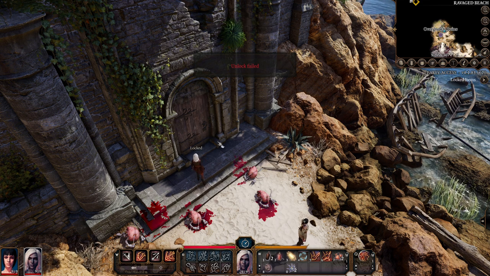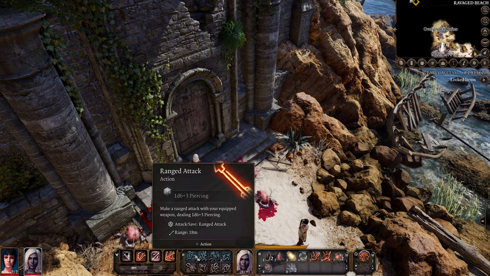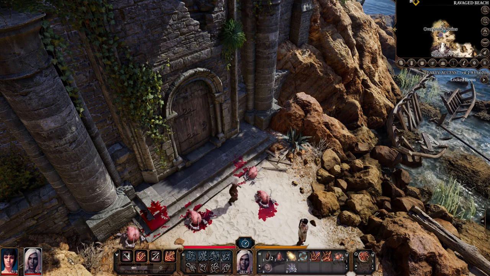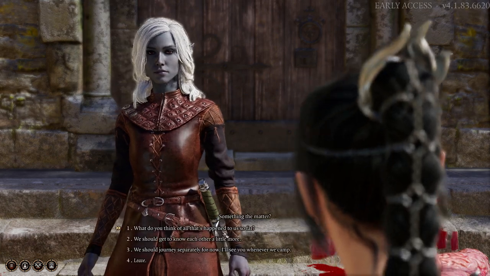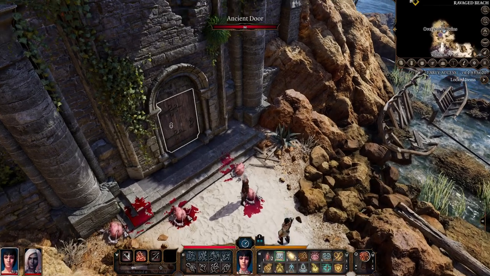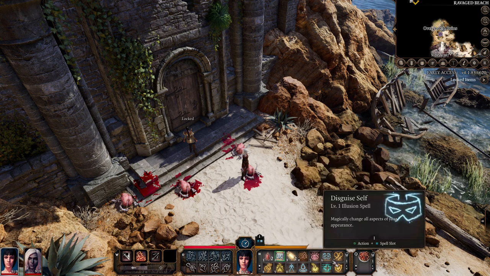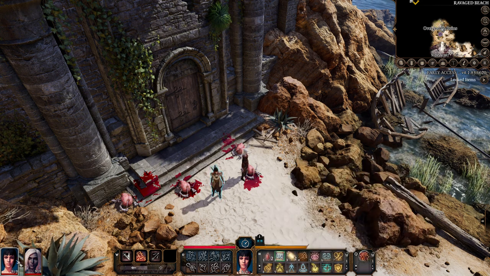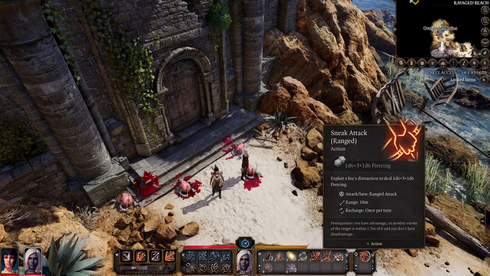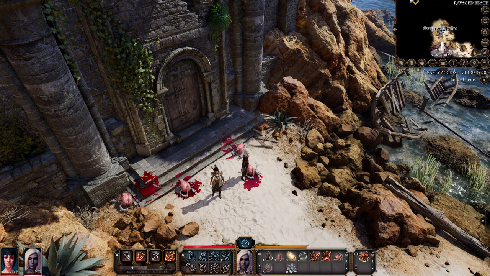Unlock failed. Oh man, seriously. Something the matter? Let me see if she's able to pick the lock. Maybe some magic could help. Maybe. We still have some caustic bud that could create a lot of damage.